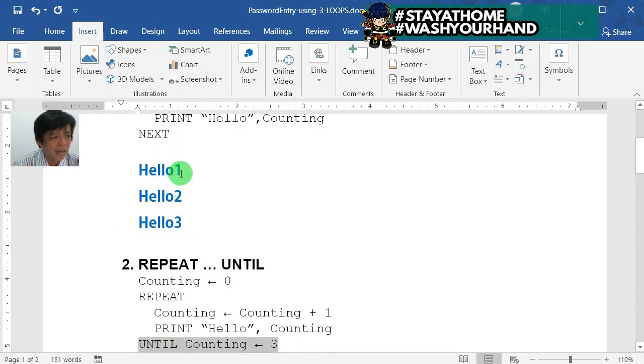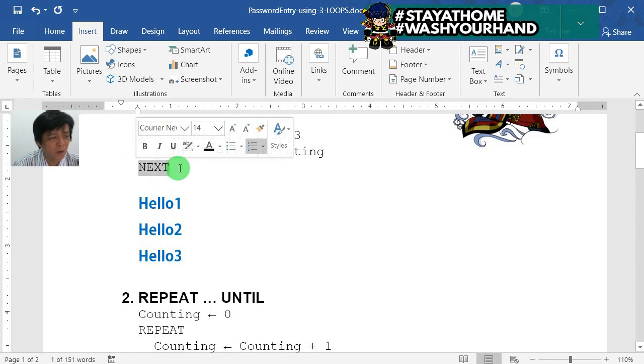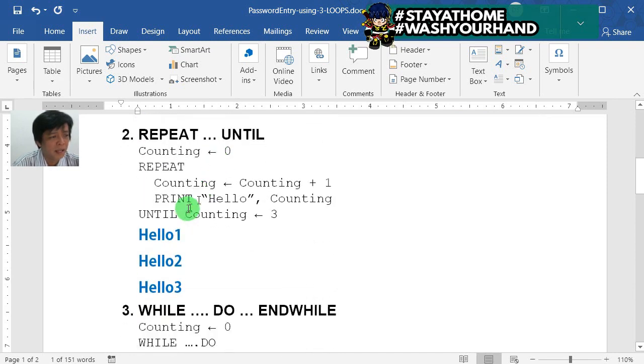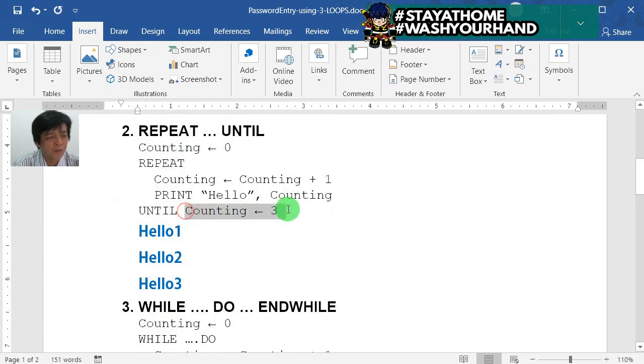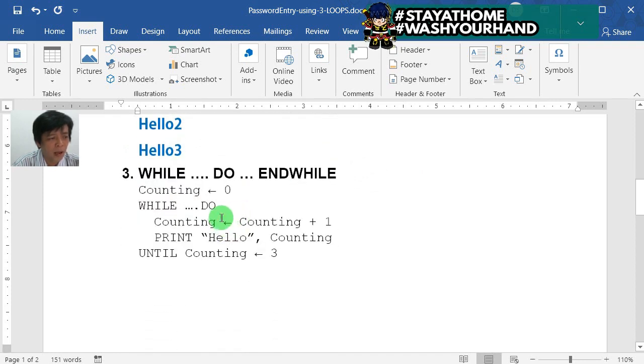You see next here doesn't have any more variable. After next there's no variable, and here in repeat until we put the variable after until. But repeat here there's no variable after that. But in the while, do, and while, you put the variable here and remove this one. You don't put it here.